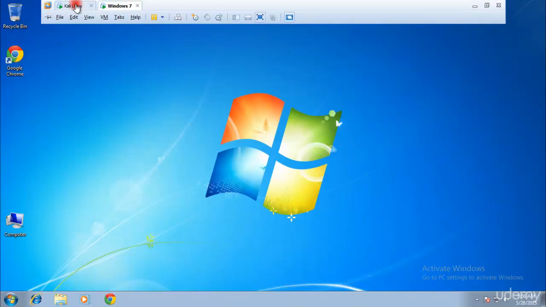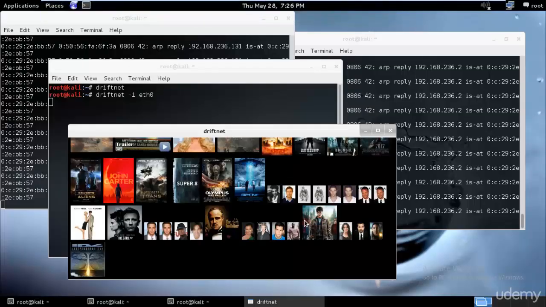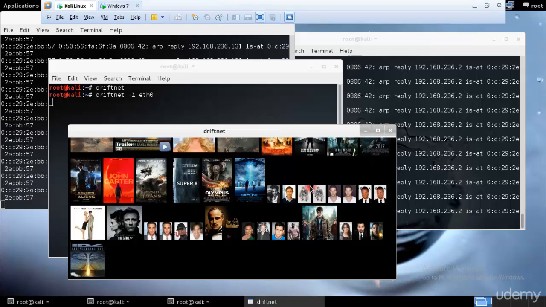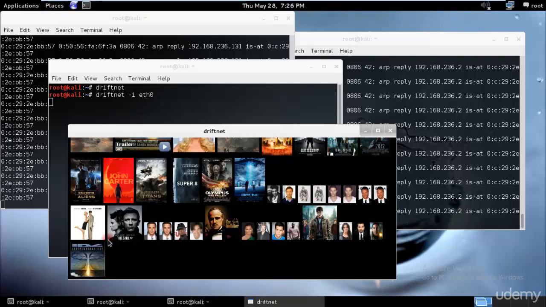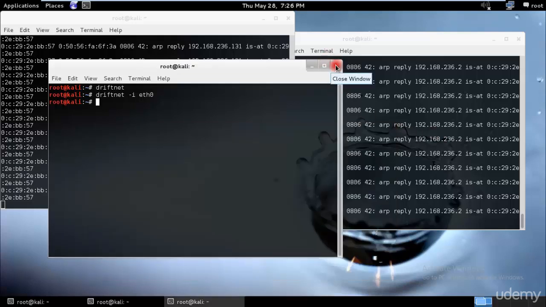So that's it for this tutorial, guys. I have taught you almost everything. As you can see, the pages were loaded until I closed; it was only loaded till over here. So I can see all the images, and Driftnet is only for seeing the images. And yes, that's it for this tutorial, and we'll take another look at Evilgrade in the next tutorial.